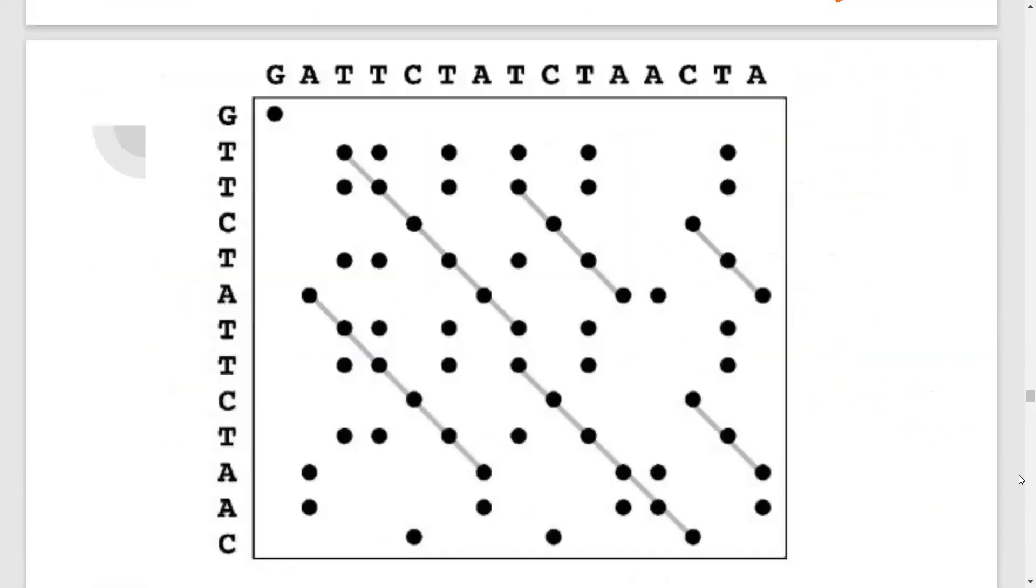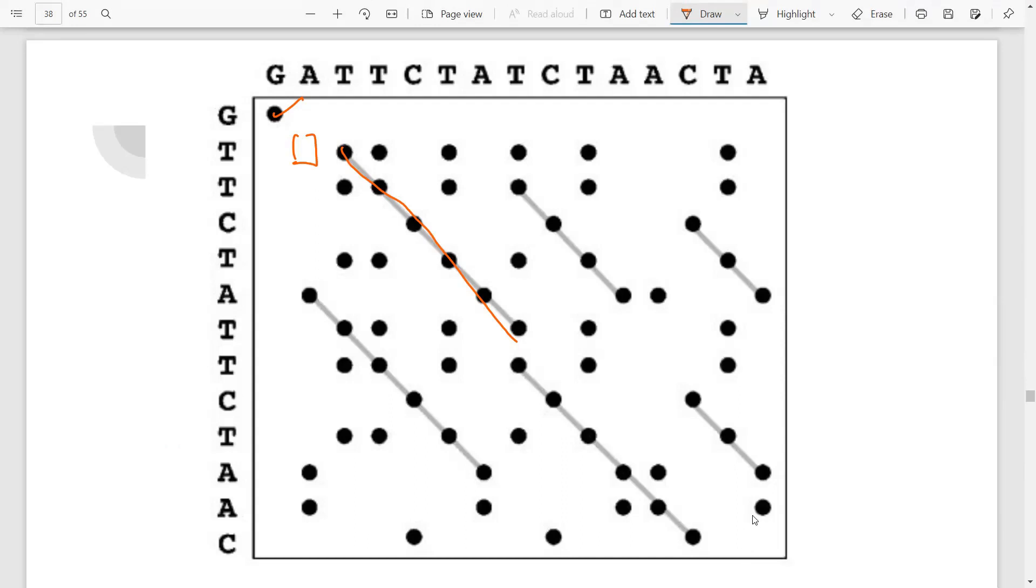Here is a dot plot for a particular sequence. As you can see that here, they started with the GG, which is a match. Then there is no match here, so a blank was left. Again, the third one is a match, therefore they put a dot. What we can see is a stretch that a diagonal having a midline diagonal. So this indicates the similarity. If the diagonal was running entirely through, that means that they were exact sequences. But this diagonal is a smaller one. So this represents a similar sequence, but it's not the same sequences. You also have these parallel lines. As you can see, these two are parallel. Parallel lines, these indicate repetitive. So if there are stretches of repetitive sequences, then they are represented as parallel lines.